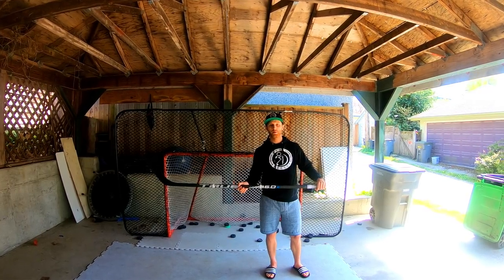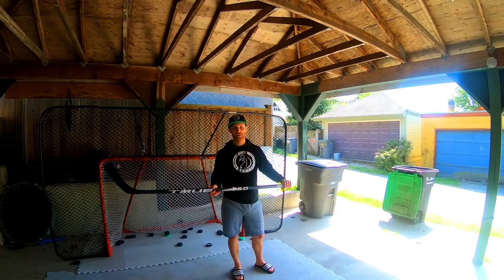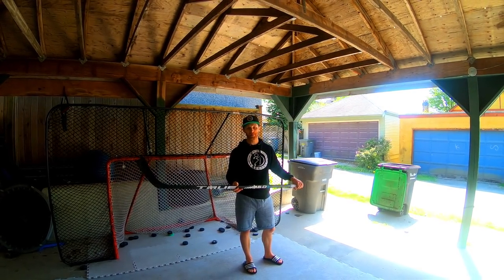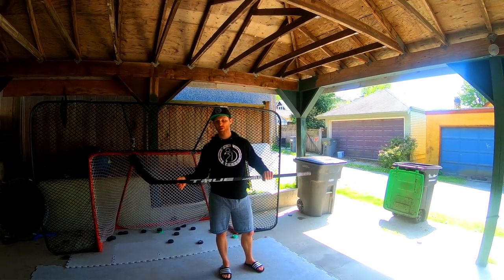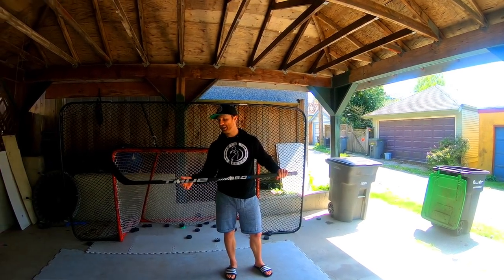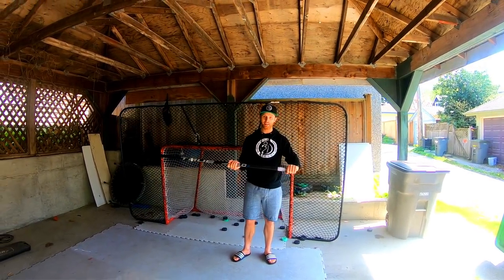What's up, guys? It's Pavel Barber here with the A6.0 HT, which stands for hair trigger. There's also the A6.0 SBP. The difference between the two: the hair trigger has a low kick profile, where the SBP has a mid to low kick profile. We're going to talk a little bit about swing weight and what makes this stick so special.